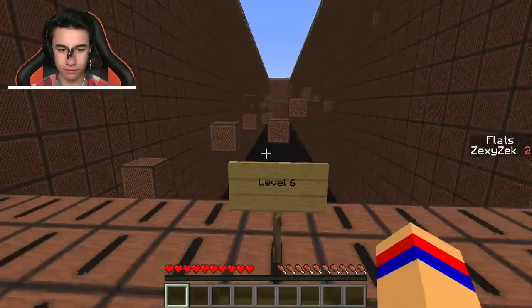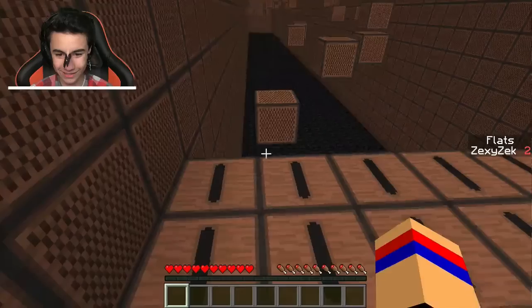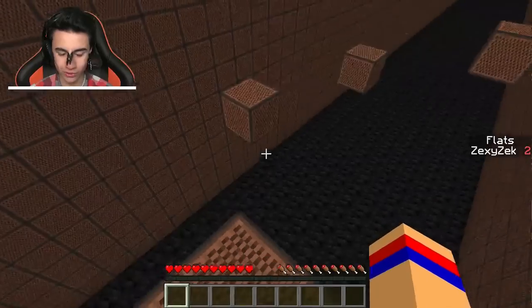Okay, we're good. The ear one hurts a lot more than the one on my nose. Okay, here we go. What level are we on? I think we're on level 6. Oh crap, these are really close together. Whew, oh, I almost fell.